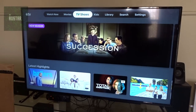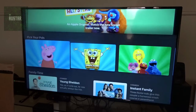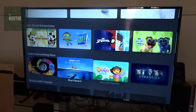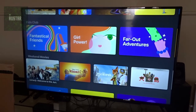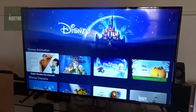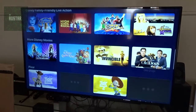The main area that we really want to take a look at is in the library. So we'll just quickly go to kids and then we'll show you what we are expected to see in the library. Okay, so right here it's going to have different kids stuff, and they even put some kids movies in here too. Basically, you can get the gist of the content, like Jumanji, Incredibles 2, Zootopia, and so much more. Also, if you want to only look at Disney content, just click on Disney, and that gives you the option to really explore what is going to be available on Disney that you can rent. So you can scroll down and take a look at all this content.